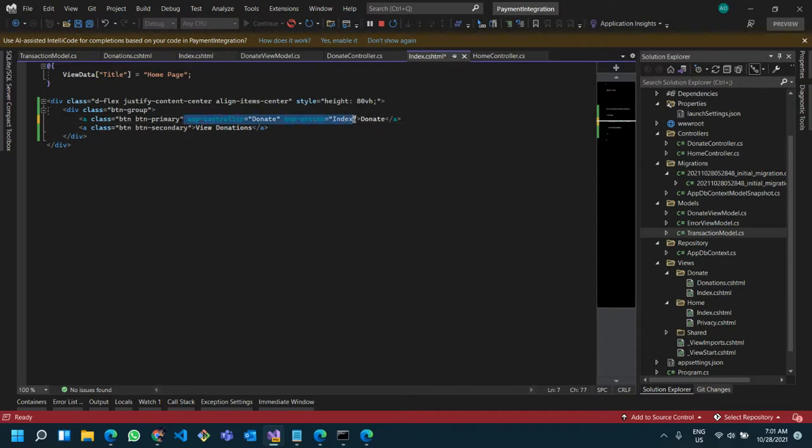Same repeats for the different actions, but now it will be the donations action.